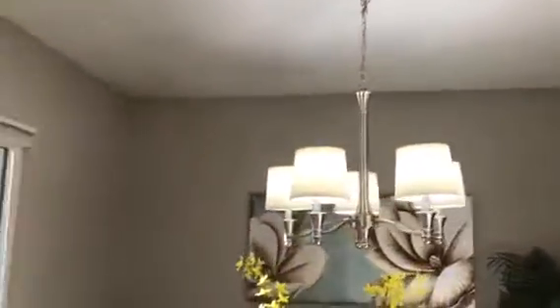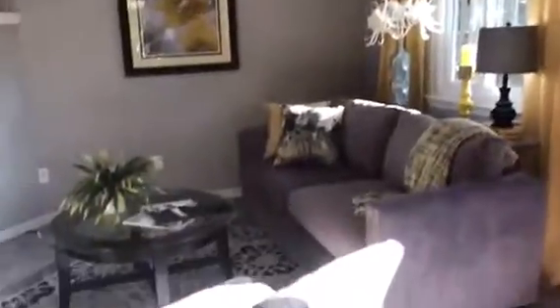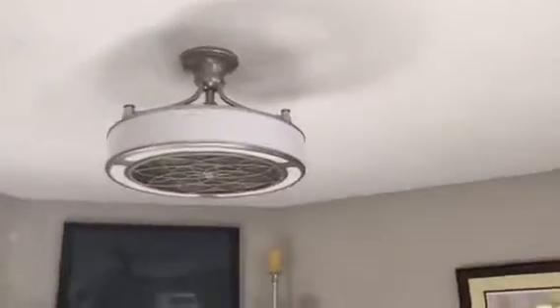This house has a very clean and modern look, very chic style. Also look at all the lighting — a lot of natural lighting all the way throughout — and look at this brand new light and fan fixture, very modern. There's also a huge mantle and fireplace in the living room.